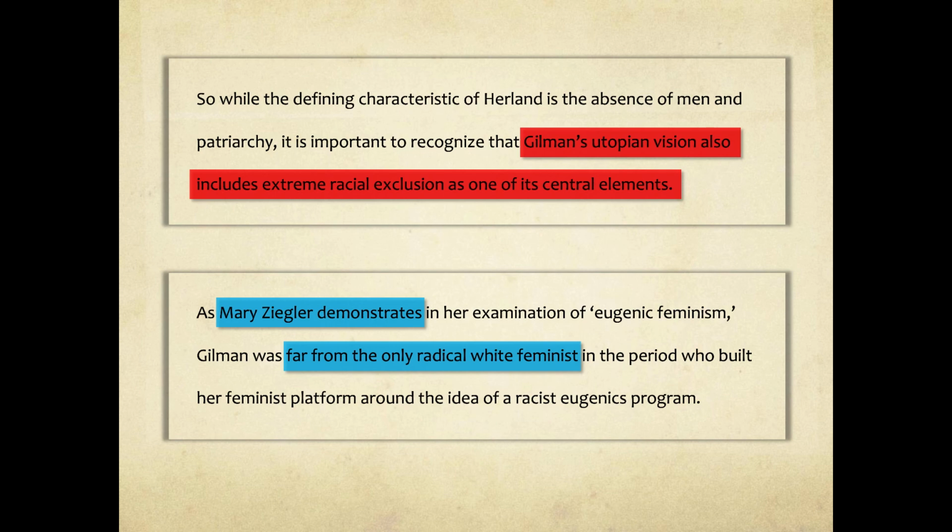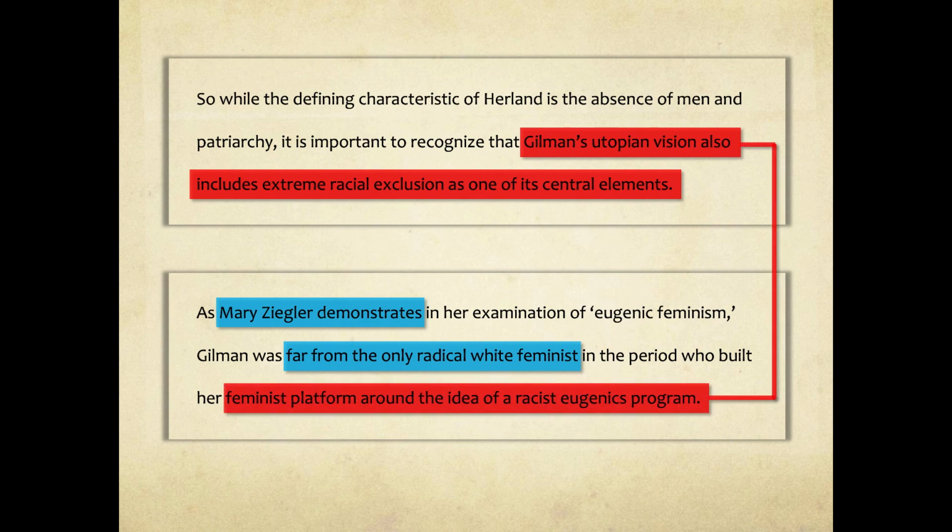of the time period. And as a transition sentence, it also makes it clear how this analytical task builds off of the previous one. Jada has established that Gilman's feminist vision has racism at its core. And now she is going to show us that the same vision was shared by many other prominent feminists of the time period. Now, notice that Jada achieves a strong transition without using clunky and forced phrases like, "another important element of Gilman's novel," or, "in addition to having a racist element to it, Gilman's novel also," or even worse, phrases like, "secondly," or "thirdly," or "in conclusion."